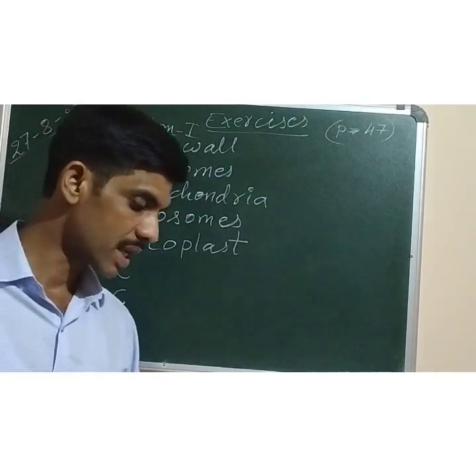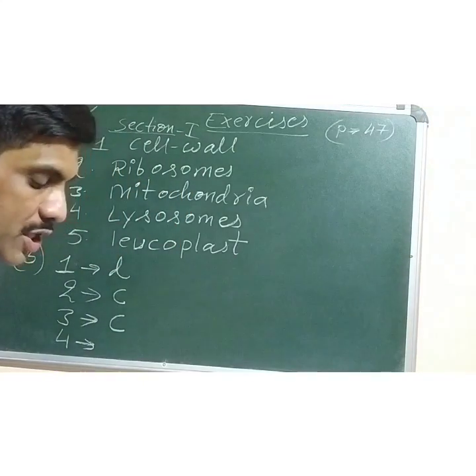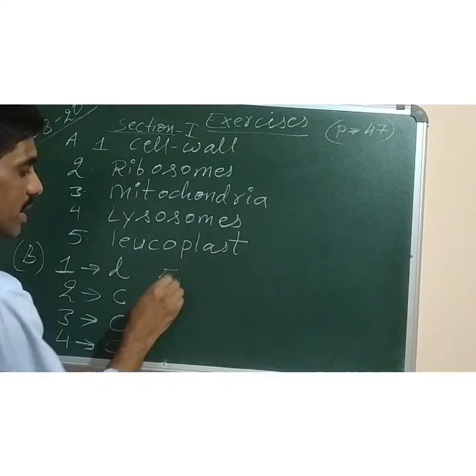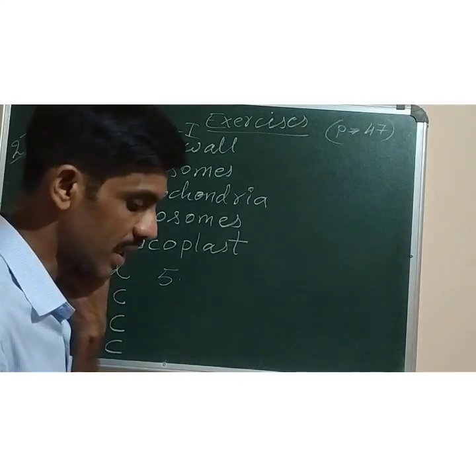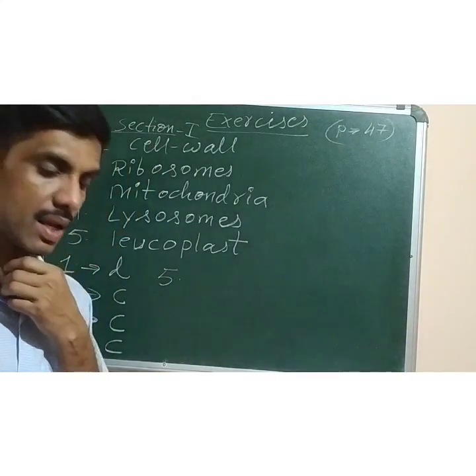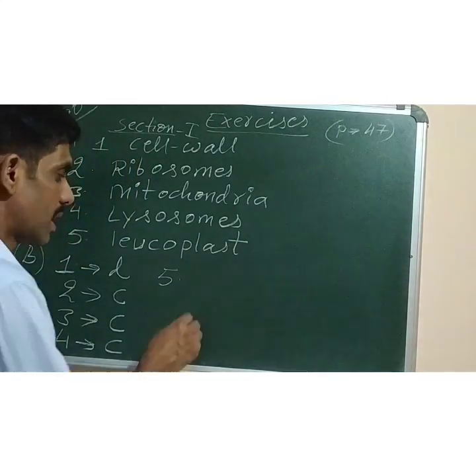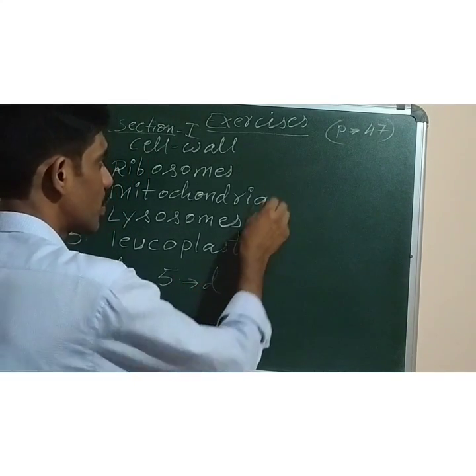Fourth one is the shape of a plant cell is oval, spherical, geometrical. So the correct answer is, just now we have done, geometrical shape. And the fifth question, the structure present in animal cell but not in plant cell is, it is present in animal cell. That is the last one, number D. Centrosome is the correct answer.